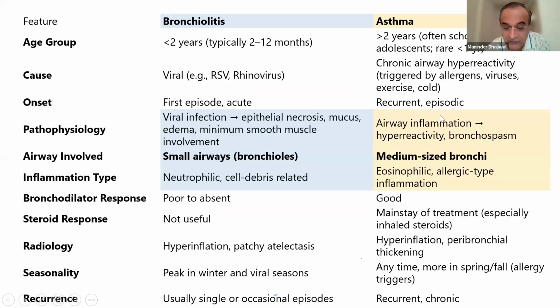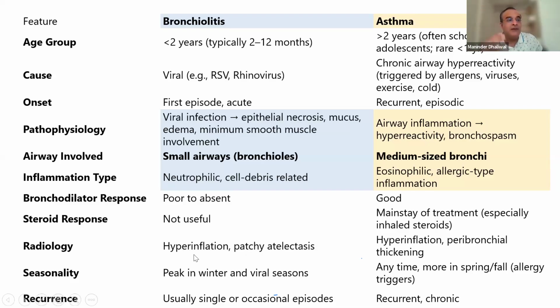So over here, the steroids and bronchodilators will definitely work. But over here, to give steroids and bronchodilators, as far as pathophysiology is concerned, it doesn't make sense. If you are giving it just for your sake, because you have to do something, that is not logical. So over here, we expect the bronchodilator response to be poor. Steroid response will not be seen.